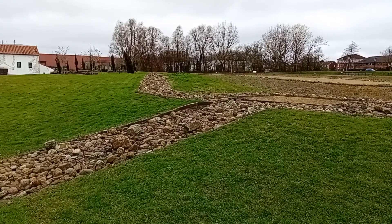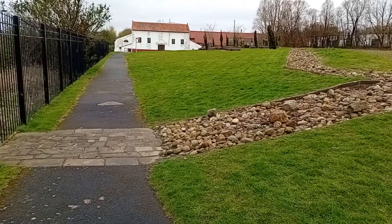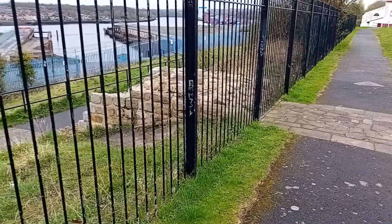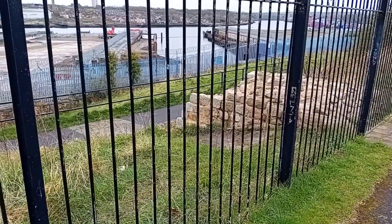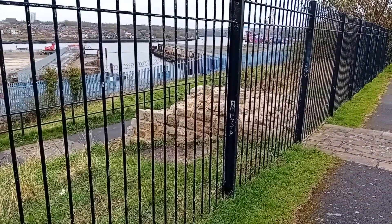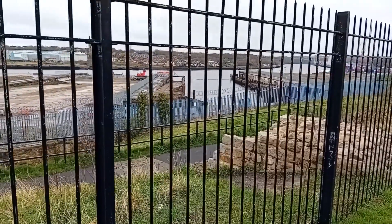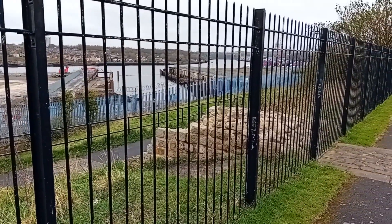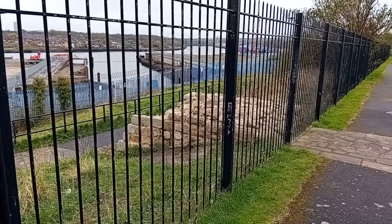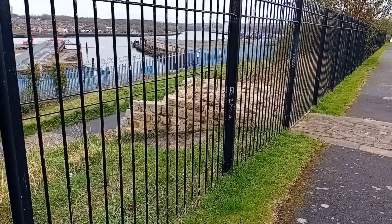This section here comes down from the southeast corner of the fort. It's called the branch end, or the branch wall, and goes down to the river. This section wasn't found until 1901, when they extended the shipyards — as you can see in the background — to build the RMS Mauretania. When it was moved, this section was moved to Wallsend Park, and it was only returned to Segedunum in 1991.